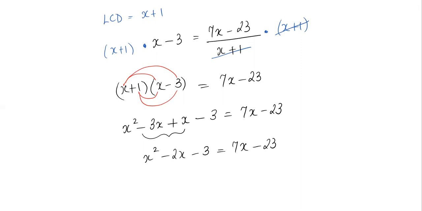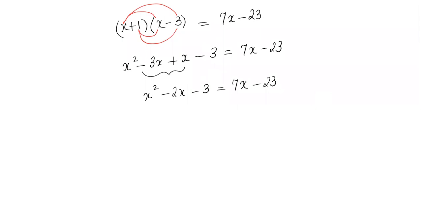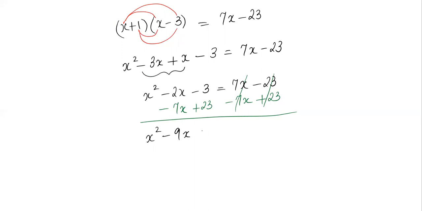Because you see the square, you have to bring all your terms to one side, right? Because it's quadratic. It's not like x on one side and constants on the other side. You can't do that here. So bring them all to the left side. So you can do two things in the same step, meaning, subtract the 7x on both sides and add the 23 on both sides. Align them under their like terms so that you can combine two steps in one. x squared minus 9x plus 20 equals 0.